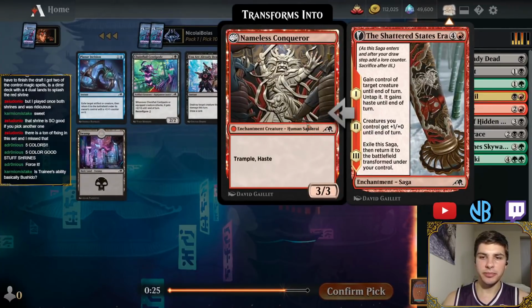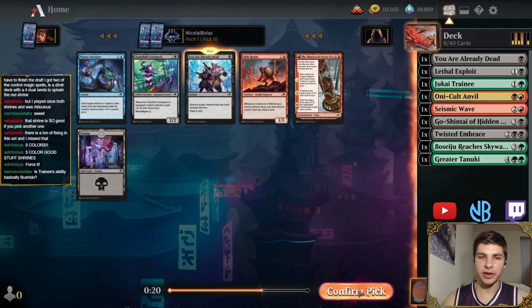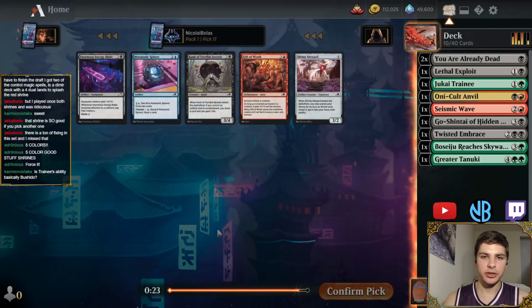Shattered States Era. Kind of a cool card. I'm just going to keep taking You Are Already Dead, though. I just like the card. I just love giving my creatures essentially Death Touch.